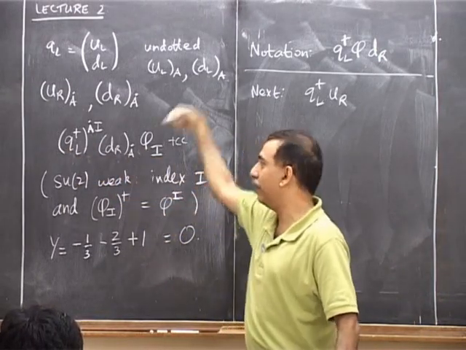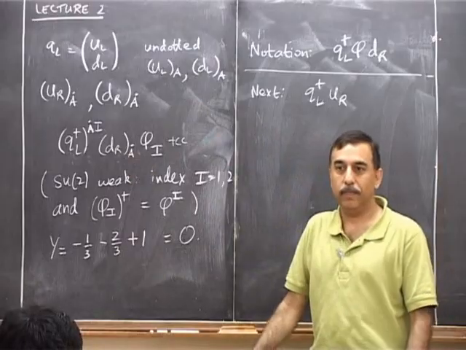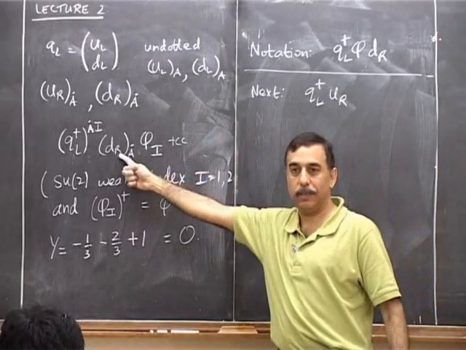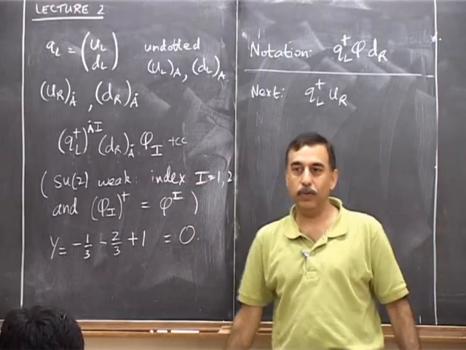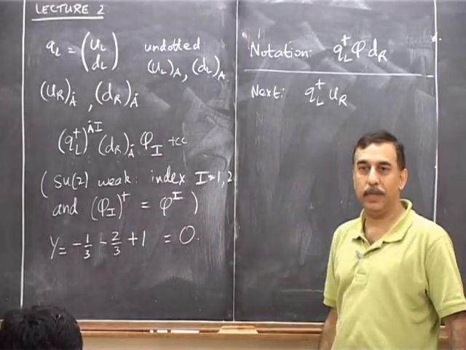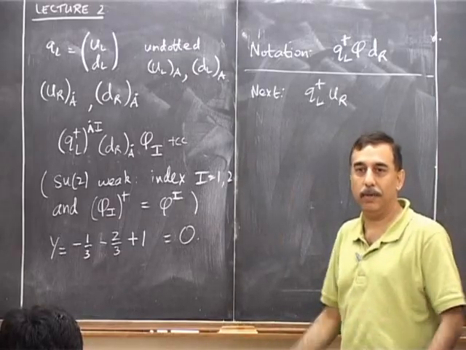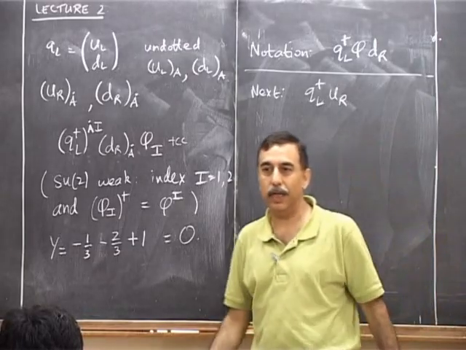That's because the Higgs wave is only in the lower component. So this term is only going to give me a mass term for D. I need another term to give me a mass term for U. Moreover, that other term should give me an independent mass term because the U and the D don't have the same mass, nor does the neutrino and the electron have the same mass.